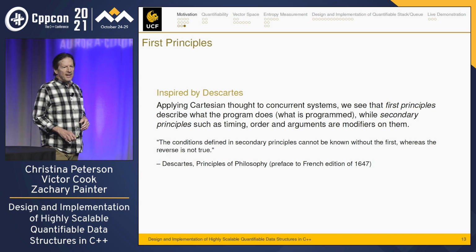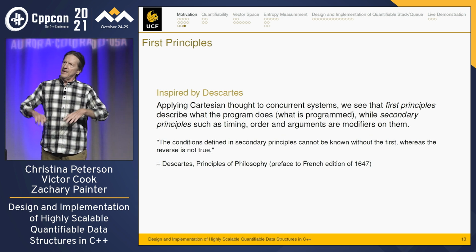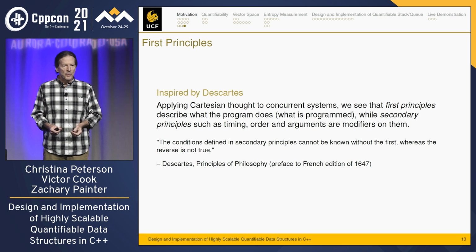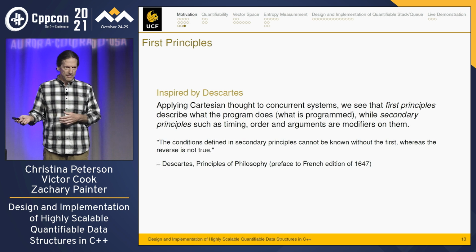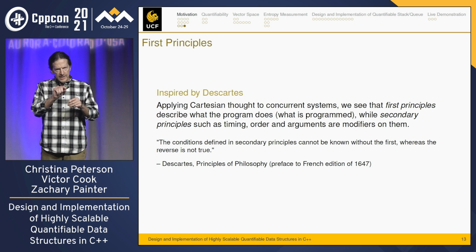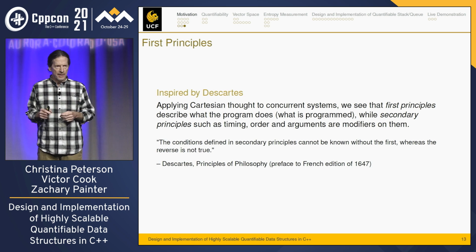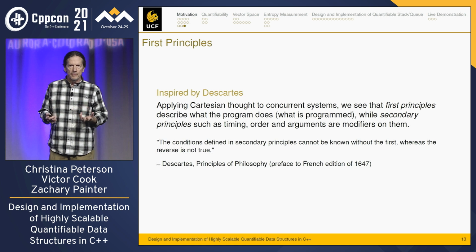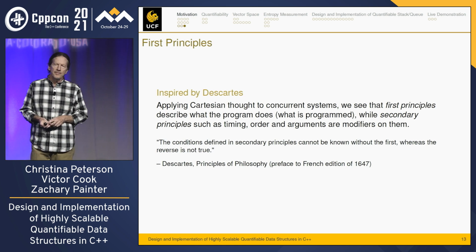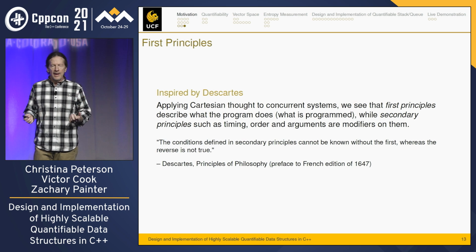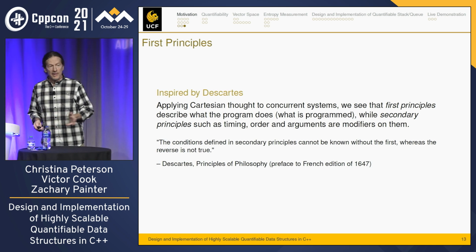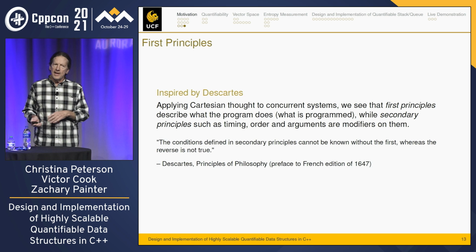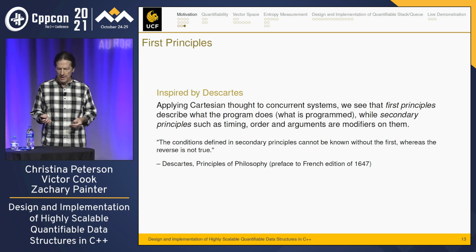So now, getting even more theoretical and more big picture, we want to look at first principles. We don't want to look at just the modifiers on the first principles. We want to look at the code. We want to see the code actually says this has to happen. It can't just be thrown out. We're going line by line. We're debugging a program. And it's kind of like we want to see what actually happens, then we worry later about modifiers upon them. And so this is just a little bit of inspiration by Descartes. And you'll see later, as we define the model, how really Descartes is important, because we also use a lot of linear algebra in our models.